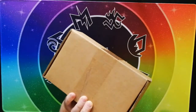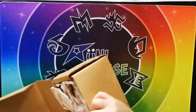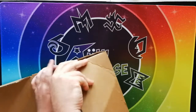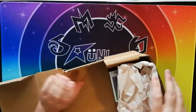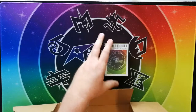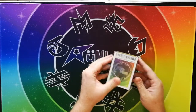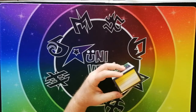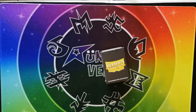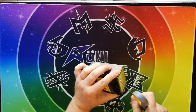So here I have my package. Let's open it up and see how things look. And there's the Runiverse design. My sleeves have just hatched — it's time to fly. Let's open these up. It even comes with a classic Dragon Shield style deck box with your design printed on the back. Very cool.